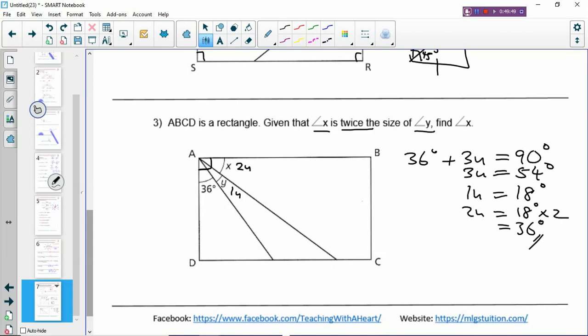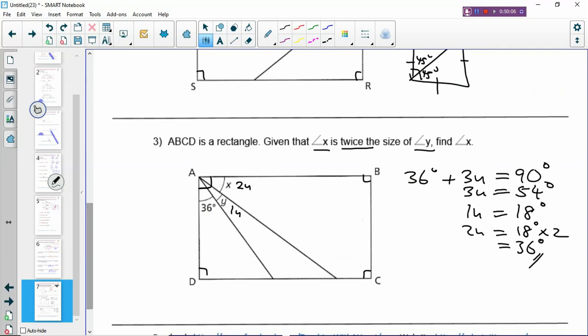So what's the lesson for this final part of the lesson? The lesson is you will have squares and rectangles, and if you see angles in squares and rectangles, you just have to know there are right angles at the corners of squares and also rectangles. And not only that, if you have a square, this is important, and this is for harder problems: if you see a right angle in the square and the square is cut into two identical parts, then you are cutting the right angle into 45 and 45 as well. That only works for squares.